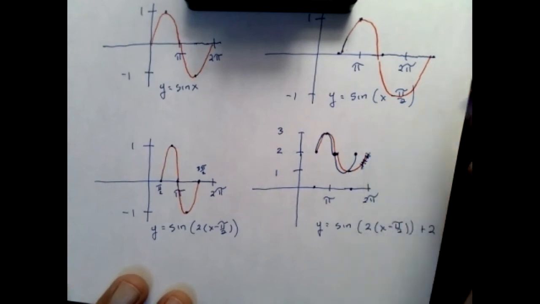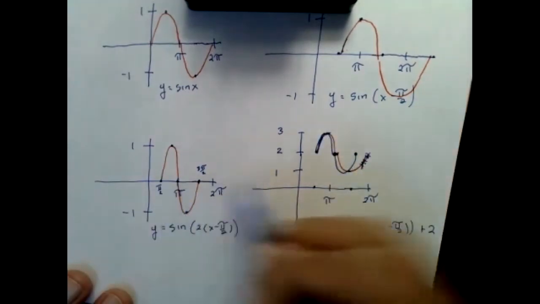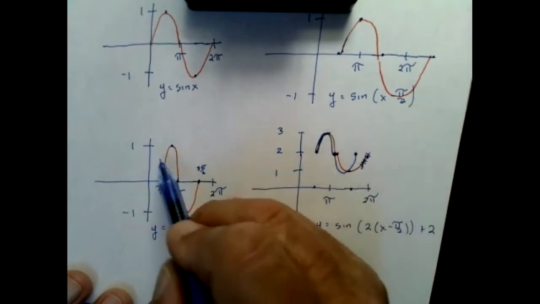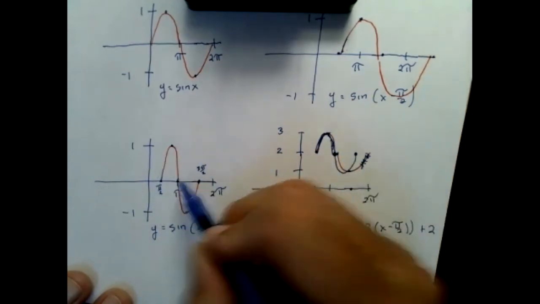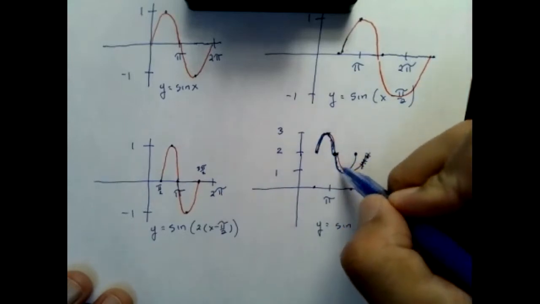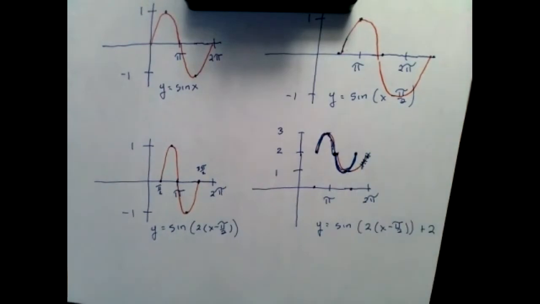I need white out. Don't look at that. Look at this. Up. What was at 0 is now at 2. What was at 1 is now at 3. By pi, I should be back down to 0. By pi over 3, I should be up to there. I messed up. 9 out of 10.